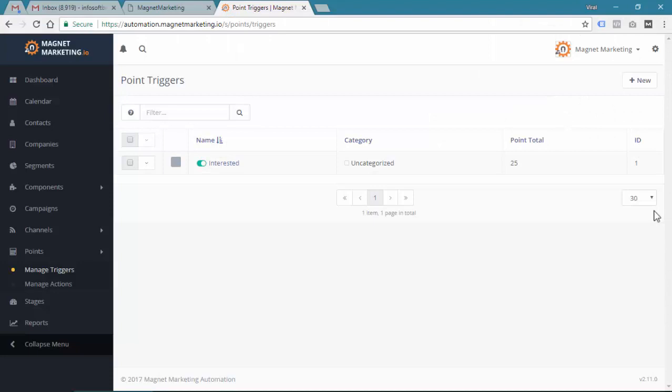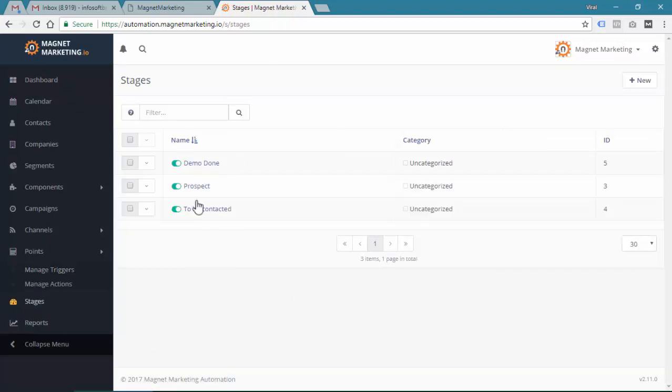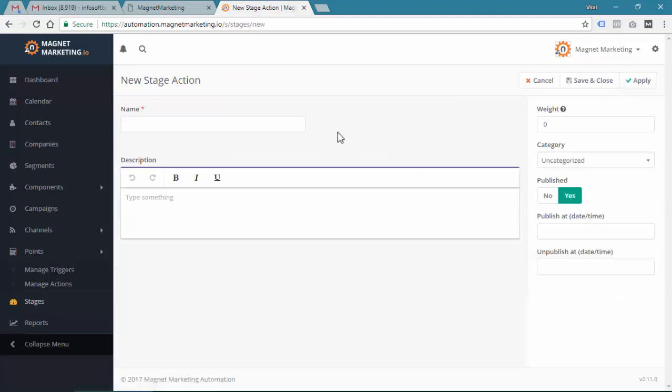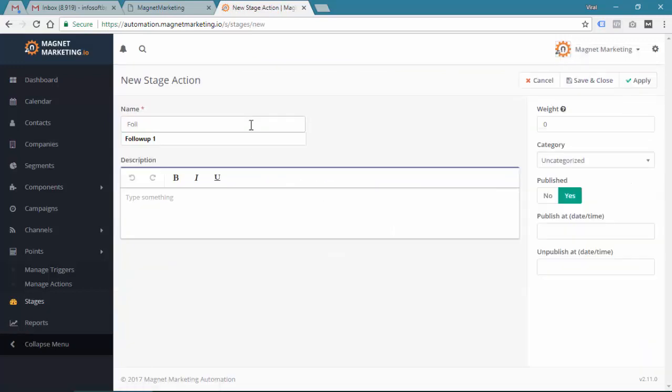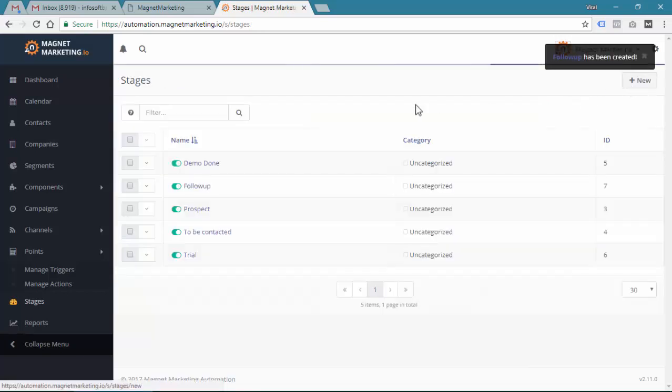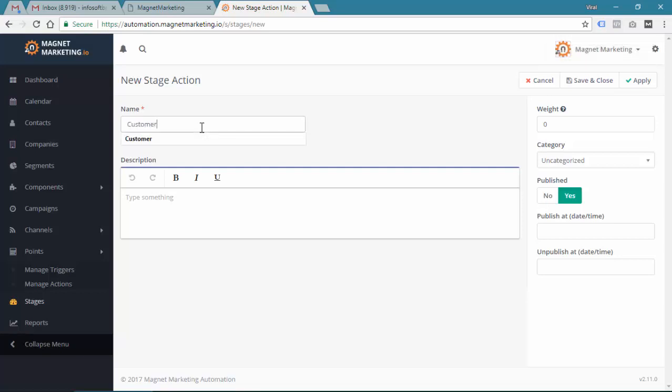So again, I am logged in to my marketing automation. And for stages, you can see the second last item, that is stages. And here there are some demo stages. I had already created prospects. So for my automation software, we might be providing trials that we generally don't provide. So first is prospect, second is invite them to have a trial and then save and close. You can also provide weightage based on the sequence, and then trial done, then we can have follow up and save and close. And after follow up, we can convert them into customers.